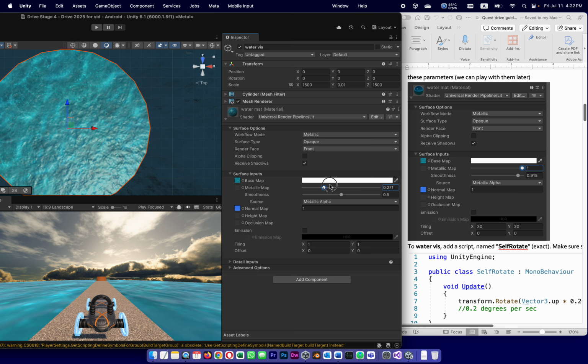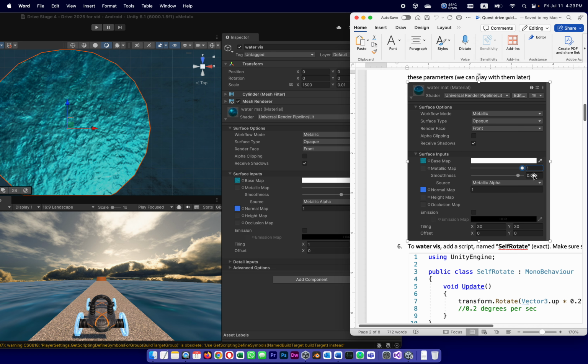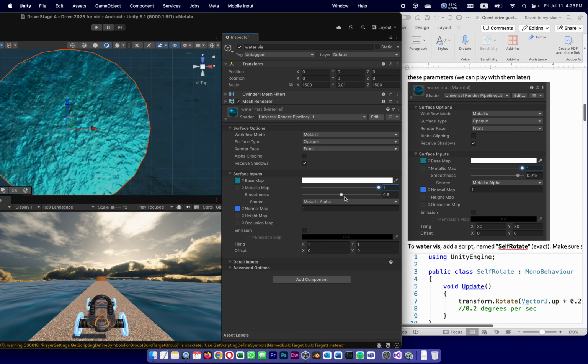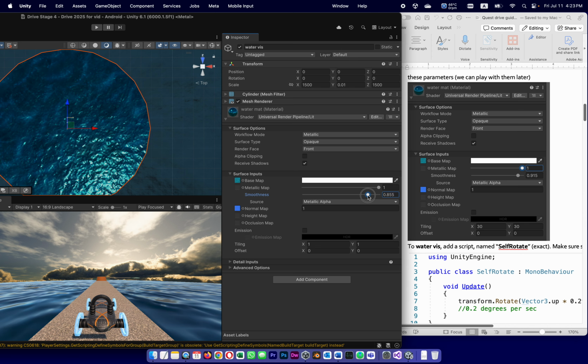The metallic map, now look at what it does when I increase that. See how it gives it that very shiny kind of look. But the smoothness is not that smooth because I don't want it to reflect the light too much. Not all the way up, at about 0.15.